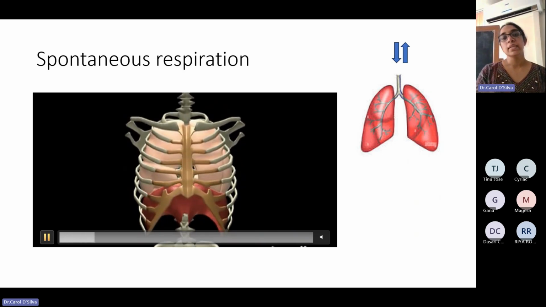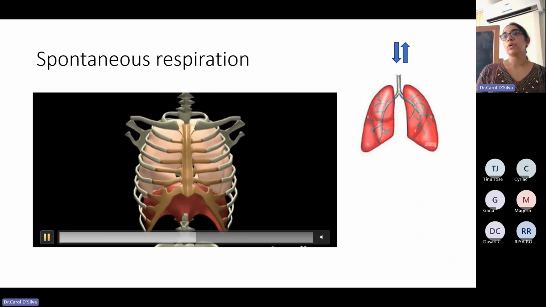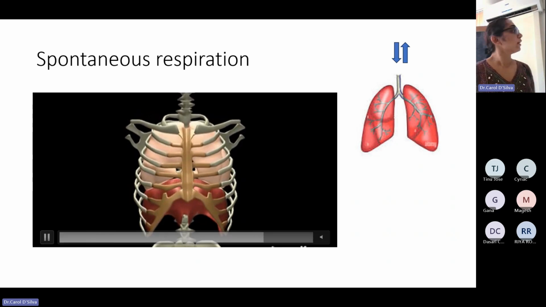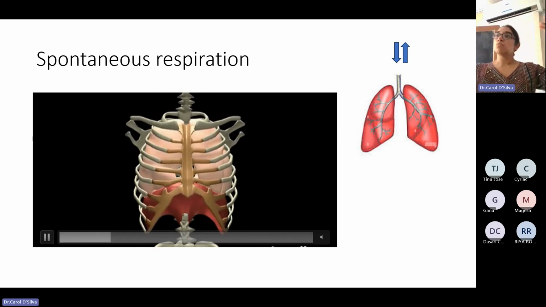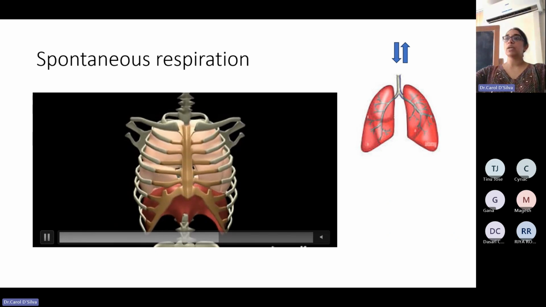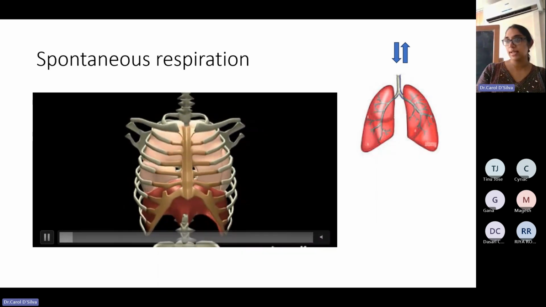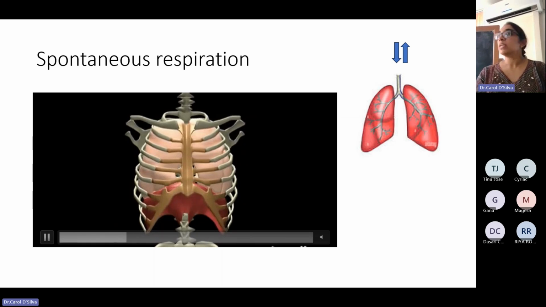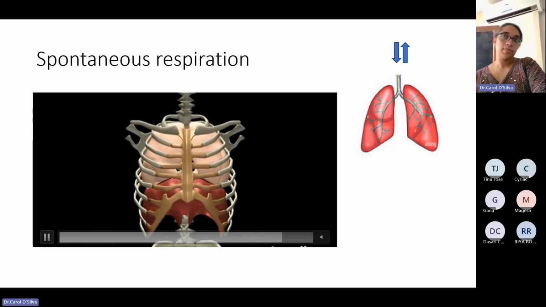So what happens in inspiration is your diaphragm contracts, correct? One thing you see is the diaphragm contracting. You see this animation, the diaphragm is contracting. You also see the chest wall moving outward. So two things happen: the diaphragm moving down, the chest wall moving out. The bucket handle, pump handle movement, if you remember from your physiology guide, is exactly this. That is done by your intercostal muscles. So two main muscles, the diaphragm and the intercostal muscles, are your two primary muscles of inspiration.